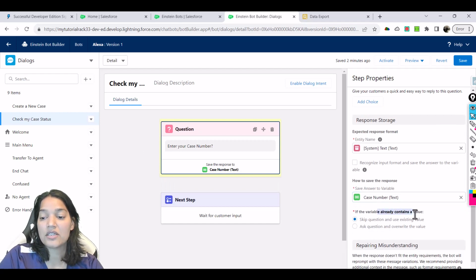Then it is asking: if the variable already contains a value, skip the question and use the existing value, or ask the question and override the value. Let's say you created two menu options, and in the first menu option you are asking the customer for the first name, and in the second menu option you have the same question. But the user came from the first menu option to the second, and he already answered that question, what is your first name?